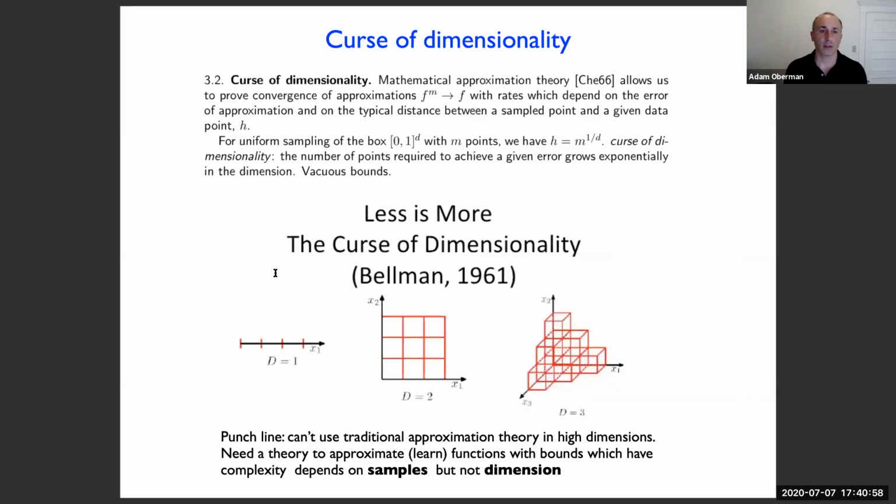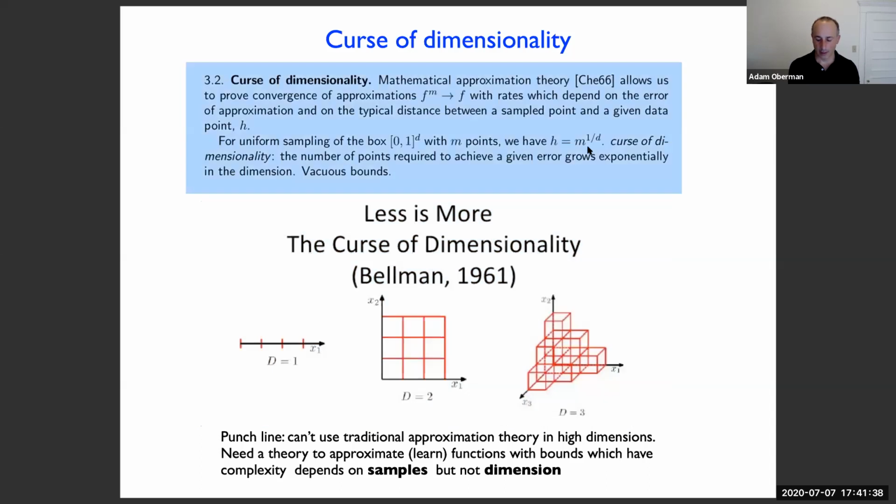So a little bit on the curse of dimensionality. Okay, the problem why we can't just sample from a box is because the accuracy, which is the spacing between the grid points, scales like n, the number of points, to the 1 over d. So the dth root of n, which just, as soon as you're in dimensions like 5, 6, or 7, means you need 10 to the 8 samples or more to get any kind of error. So it's just not efficient. Okay, so the goal of these machine learning bounds is that you want bounds which depend on the number of samples but are independent of the dimension. Okay, that's the idea.